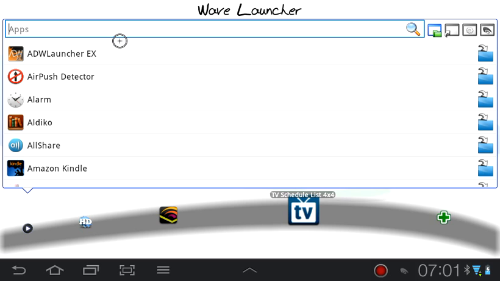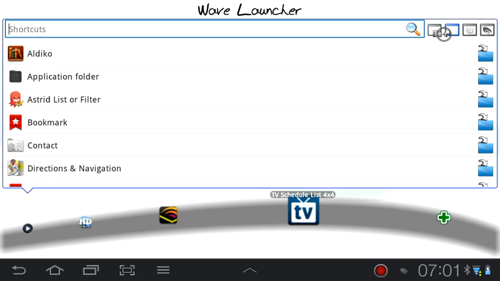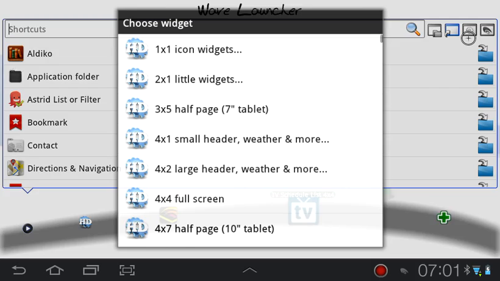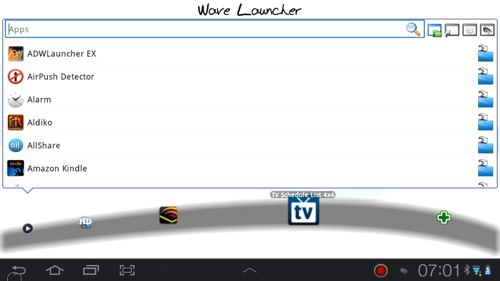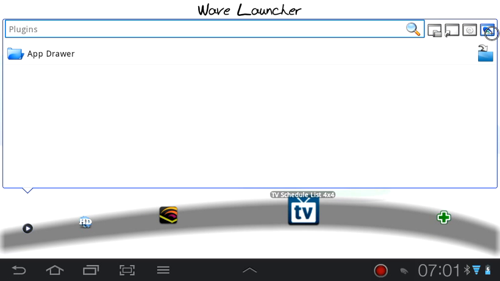So you have 4 icons up on the top right corner. You have application shortcuts. You have actions, or sort of, depends on what you like to call them. You have widgets, which is going to bring up the widget choosing screen. And lastly, you have app drawer, which is basically just folders, I think. I haven't actually used that one much, but I know that you can actually have folders here as well, so you can have up to 120 of these icons and widgets in this launcher.